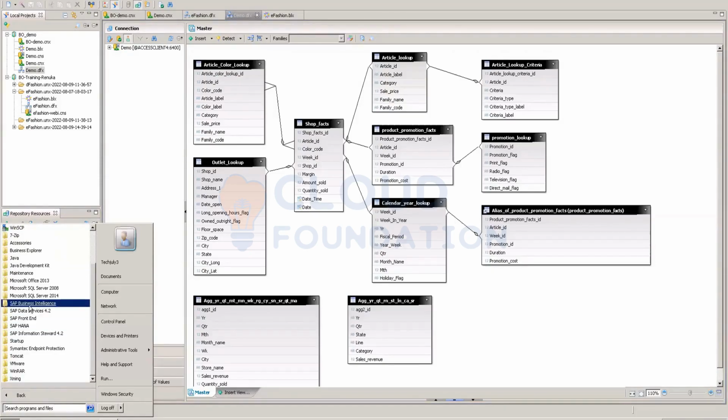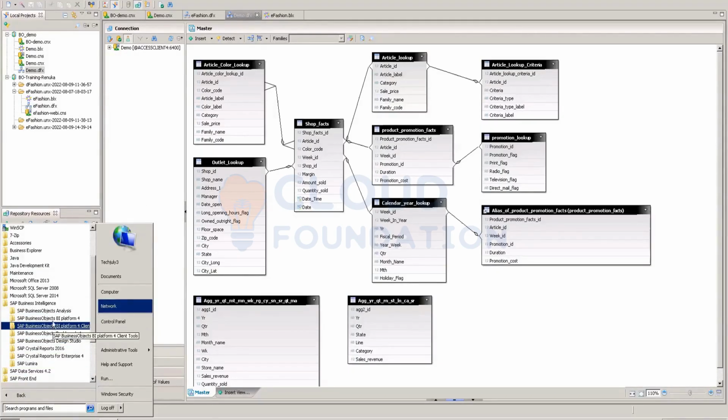In our projects, we will be getting this file, SAP Business Objects Web Platform for Client Tools. There will be a JPR version of the file. When we are installing, we will need to check the options, like which tools we want to get installed. There we have the option to check Information Design Tool, Universe Design Tool, which is the older version, and Web Intelligence. We can check mark them, then download and install. Then we will get it in our suite. It is a part of the BO client tools.